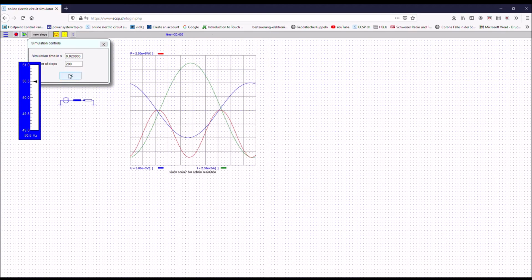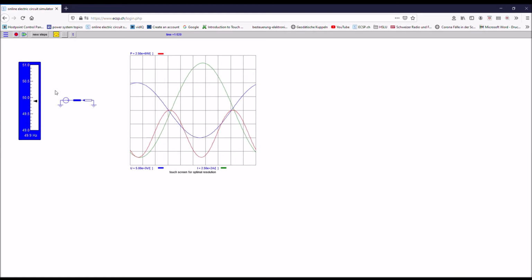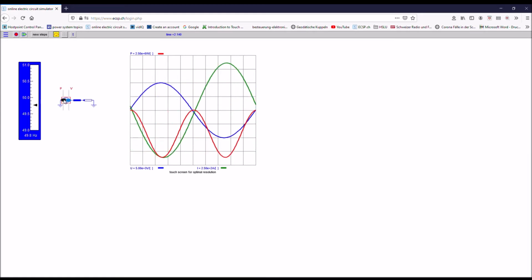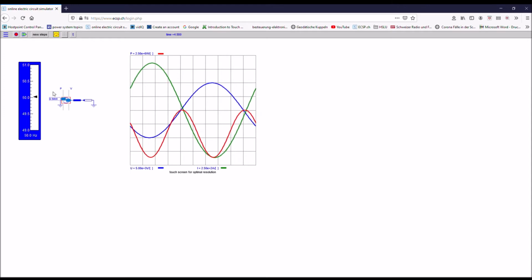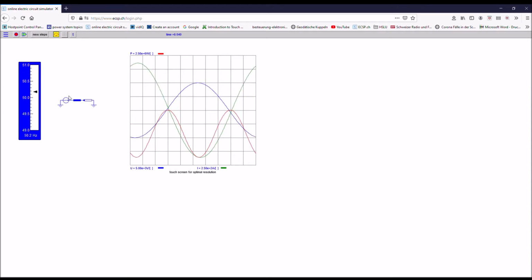The first thing you see is that you get a frequency meter here. And if we let it run, we can also see now how the frequency changes depending on the amount of power you supply. So here you control the power, and here you control the voltage. Now you see that I do not consume enough power, so the frequency goes up, so I have to reduce the resistance to increase the power consumed by the resistor, and then you see how the frequency goes down.